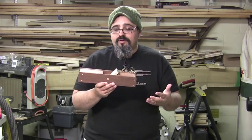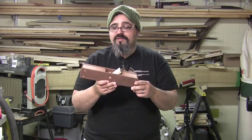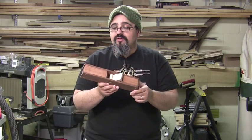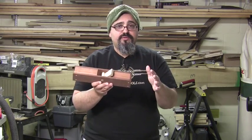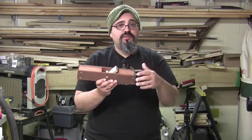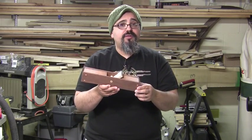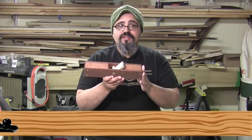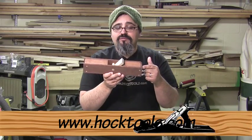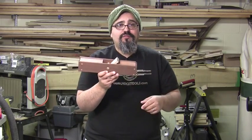At this point we'll set this aside to dry, and maybe this is a good time to hone the blade. We've got the basic construction put together, everything is gluing up in the clamps, and we're going to start refining from this point forward. This is a really simple project easily accomplished in a weekend, but the result is a tool that will last you a long time. Visit Ron Hock at hocktools.com — you can even see a video of Ron building the kit himself. We'll come back next week and finish the whole thing.